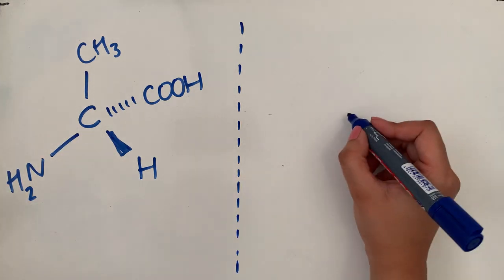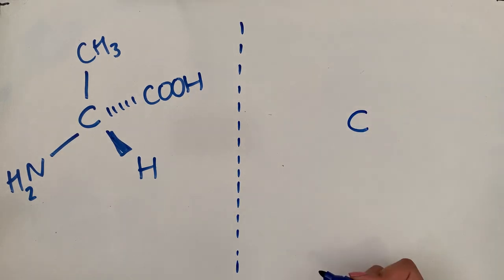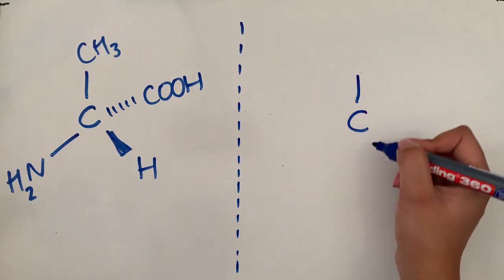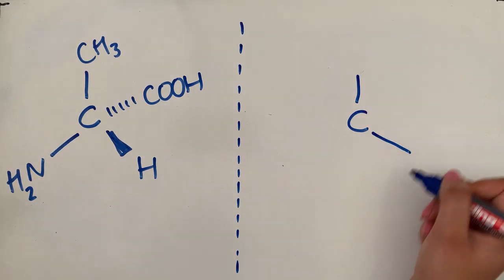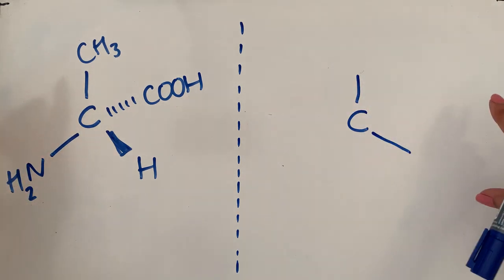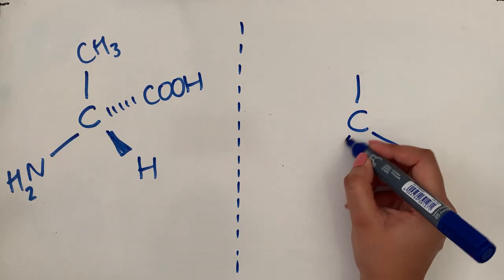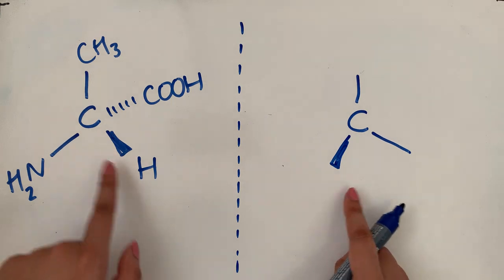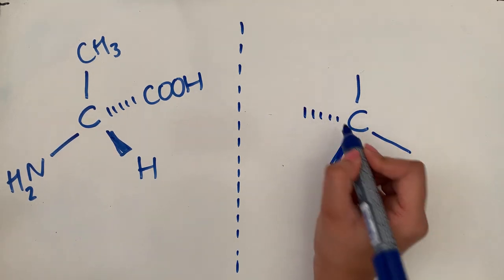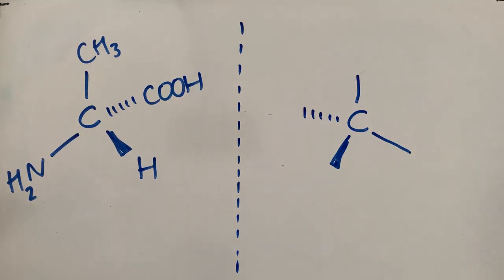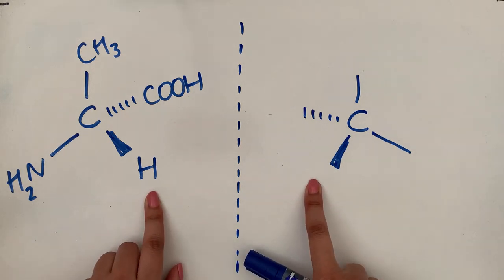So always start off by drawing the chiral carbon in the middle. I then draw my skeleton back in, but remember you're drawing the mirror image. So you have the 2 that are in the line of the board going away. You have your wedge line going in, and that one there. Okay, and then all you do is you draw the groups in as they are as the mirror image.